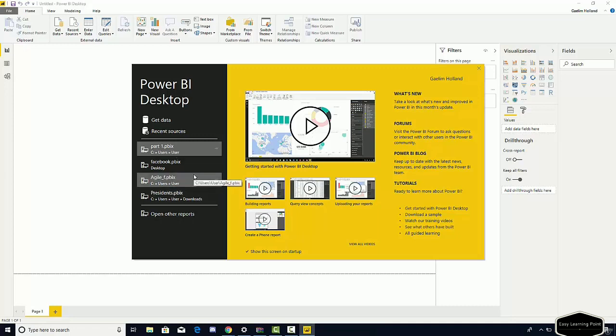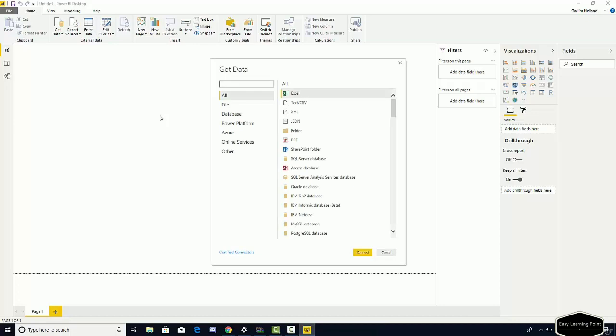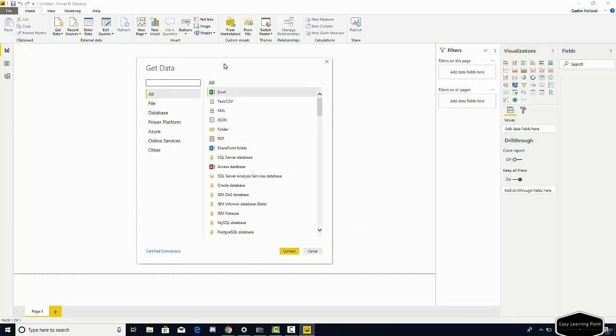But since this video is all about getting data into Power BI, let's start with that. Let's click the Get Data icon. And this is going to give us some options here. For this course, we're going to be dealing with a lot of Excel and CSV files.